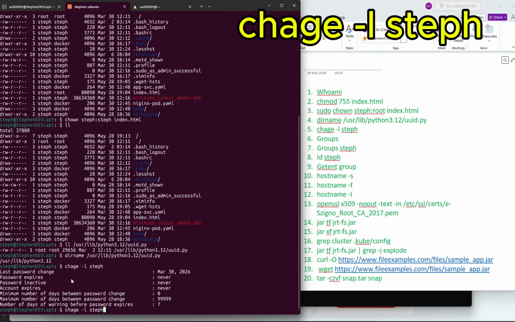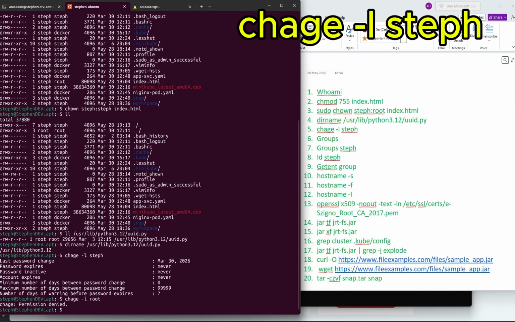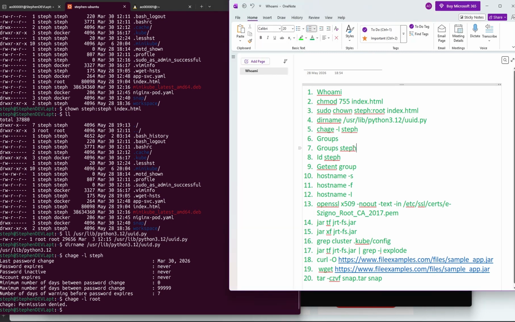I can check the same for root, but I've got permission denied. If I need to check that, I need to use sudo and enter my password. But you get what that command does. So I'll move on to the next one.